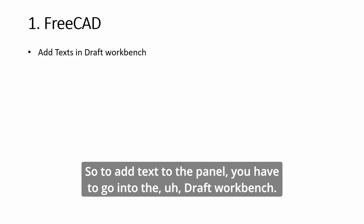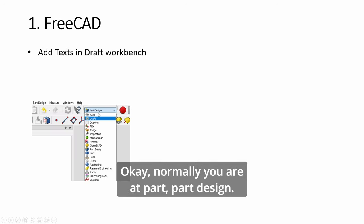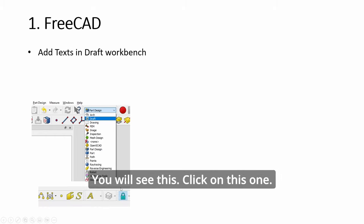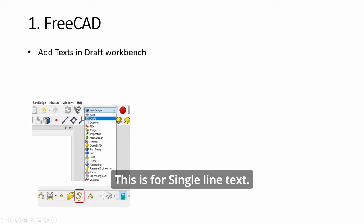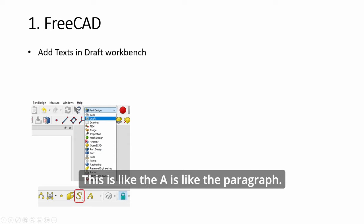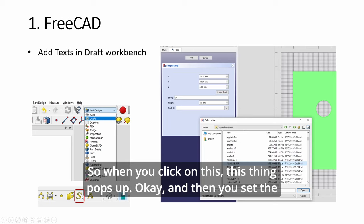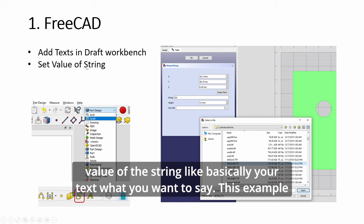So to add text to the panel, you have to go into the Draft workbench. Normally you're at Part Design, and you drop down and select Draft. Then on the right of the Draft workbench, you will see this. Click on this one. This is for single line text. The A is like the paragraph. So when you click on this, this thing pops up. Then you set the value of the string, basically your text, what you want to say.